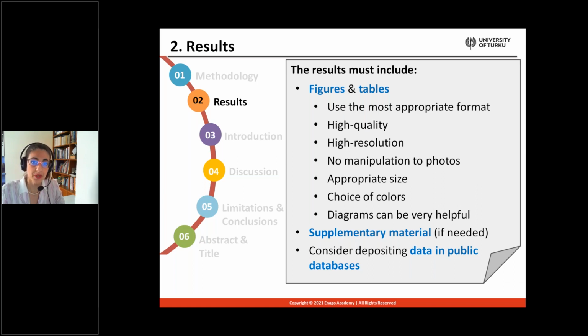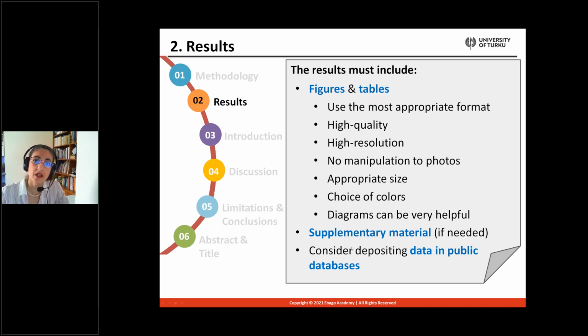So keep in mind that every journal has a limit as to how many figures and how many tables can be included in the main text. So if you absolutely have to include more than what's allowed in the main text, the supplementary material section would be the place to include any additional ones. And then you will have to prioritize what's the most important to be included in the main text and what can be left for the supplementary material.